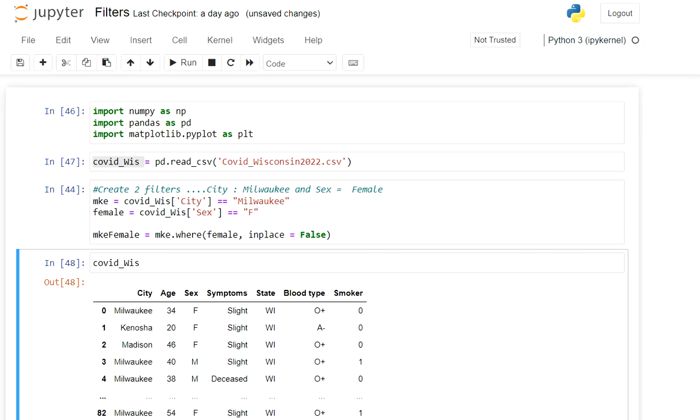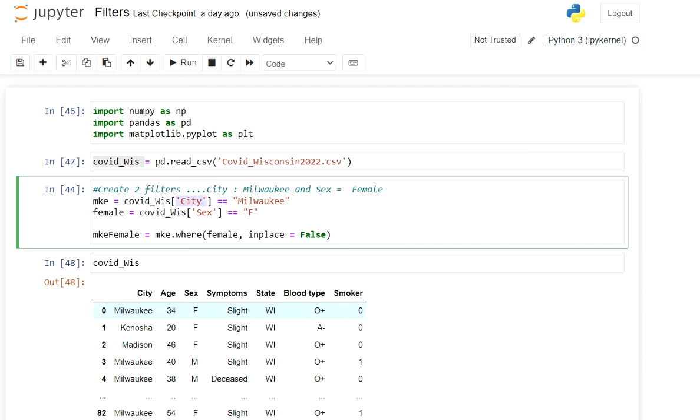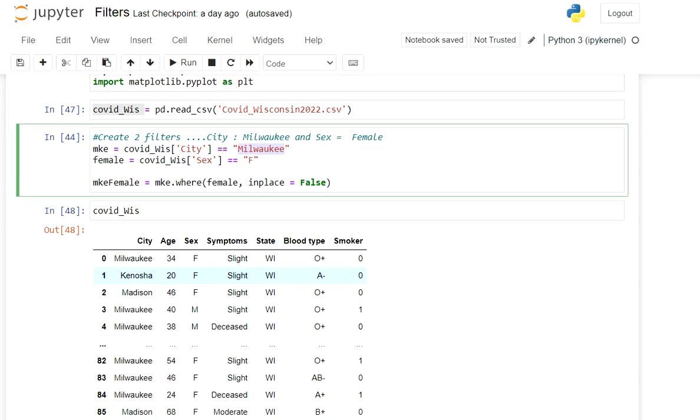You could say something like symptoms, and then you could index your symptoms column. And here you have to specify what type of symptom you want. So you have some of this here. And then you could create another filter. Instead of sex, you could create a blood type, or, I don't know, maybe a smoker. That could be another filter. Or you guys could actually work only with one filter. That'd be also another option.